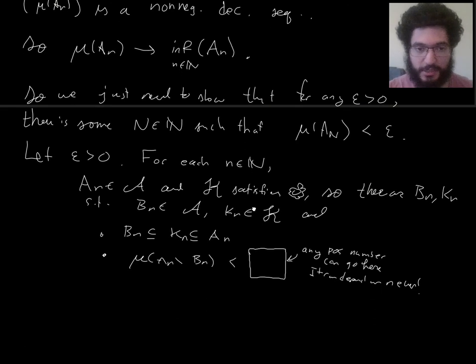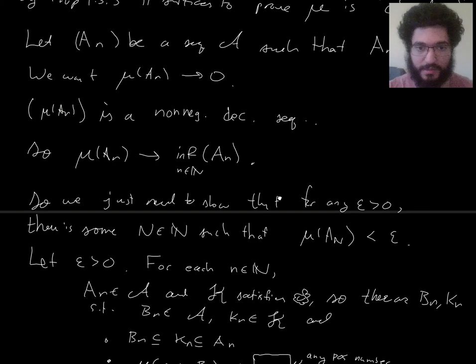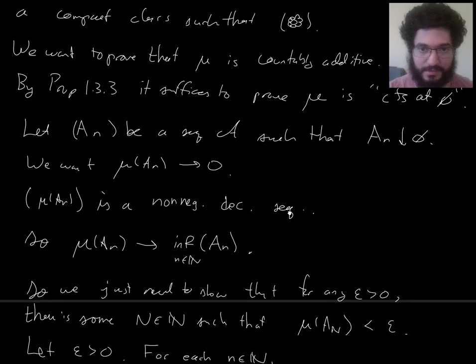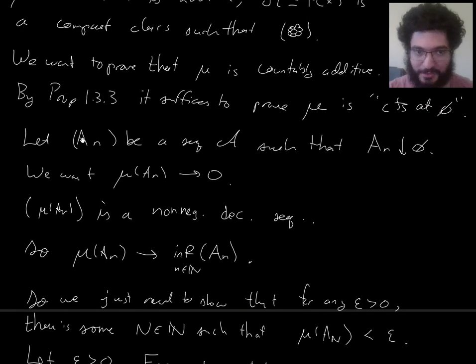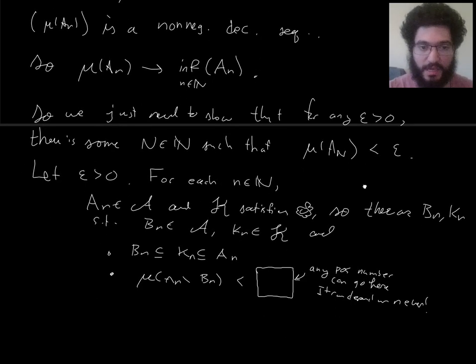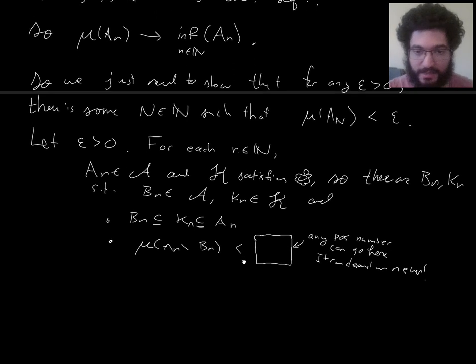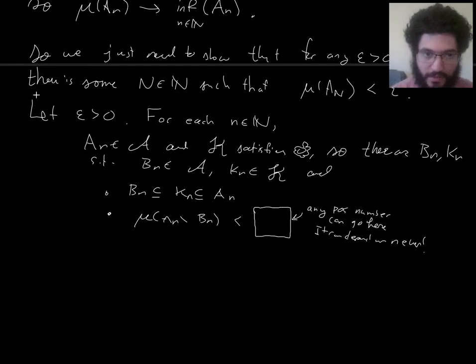So is there an intersection of things in K being empty? Well, we do know the closest fact related to that is, I guess, that the ANs go down to the empty set, right? The intersection of the ANs is empty. And these KNs are stuffed inside the ANs. So there we have it. Let's go ahead and use that.